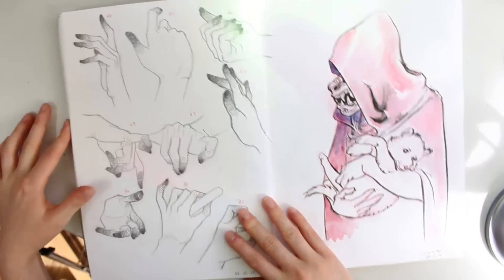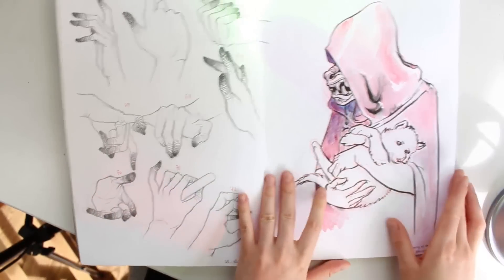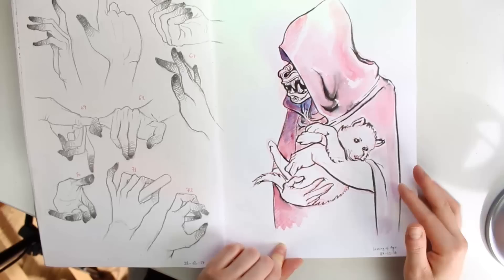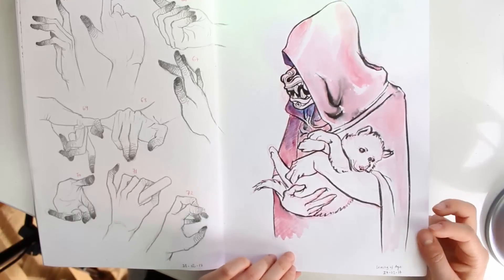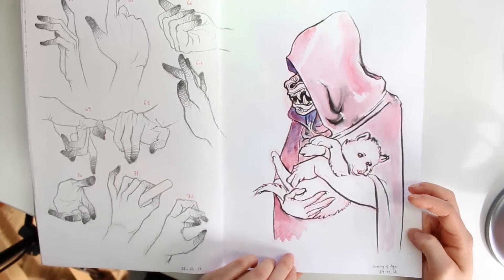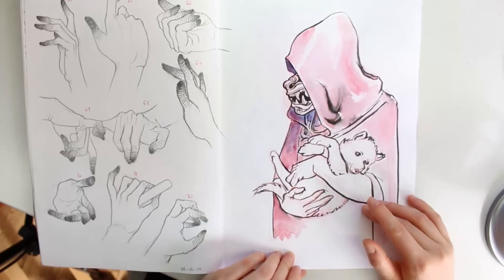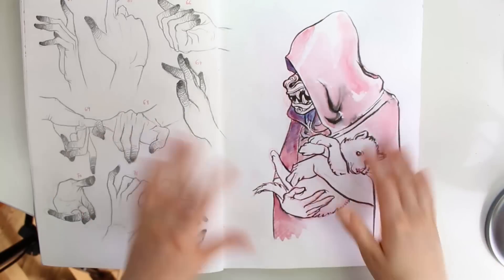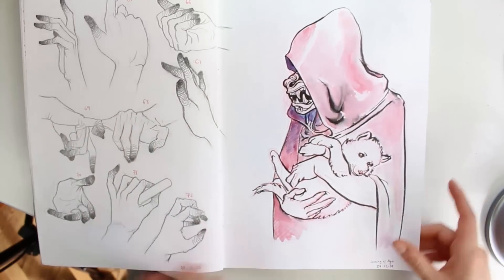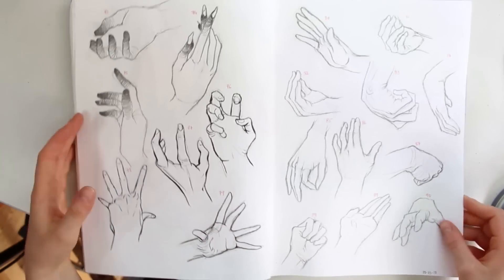More hands everywhere, up to 72 this time. This little lady you might recognize because she is my preparation concept sketch for my coming of age painting, which was on card that I posted two or three weeks ago. Because I had a really distinct idea of what I wanted to draw, this is literally the only sketch I did for it — my one preparation sketch — and then I jumped straight into the painting after that.